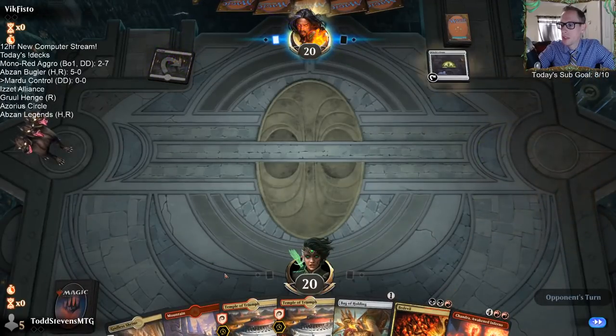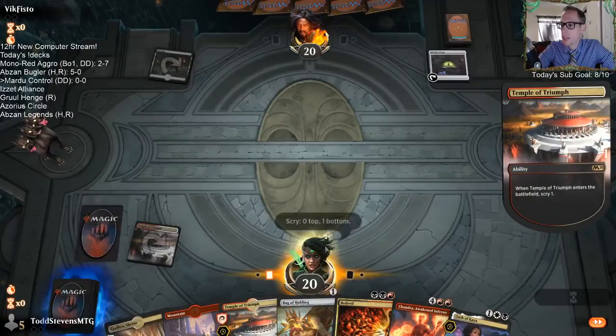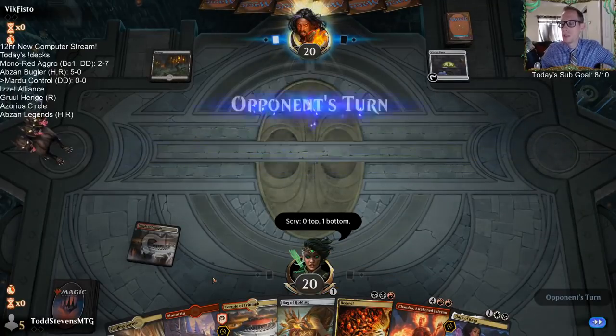Perfectly reasonable hand here also. And of course we have these temples. Help us do some good scrying. We don't really need a second Bag of Holding when we already got one.